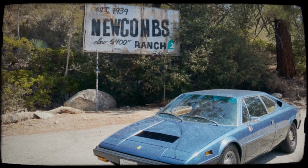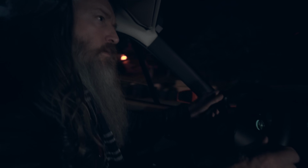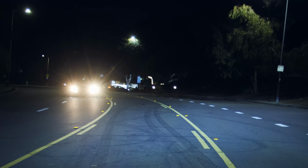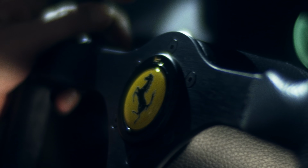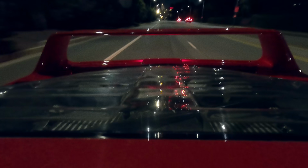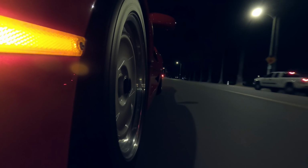75 308 GT4 Dino. But those similarities rapidly disappeared once I kept my foot down in that familiar pedal-to-the-metal way, guided the shifter through the steel gate, and experienced the explosive push once those twin turbos kicked in, feeding huge amounts of rapid power and torque, which the rear tires struggled to cope with. There's no traction control here.